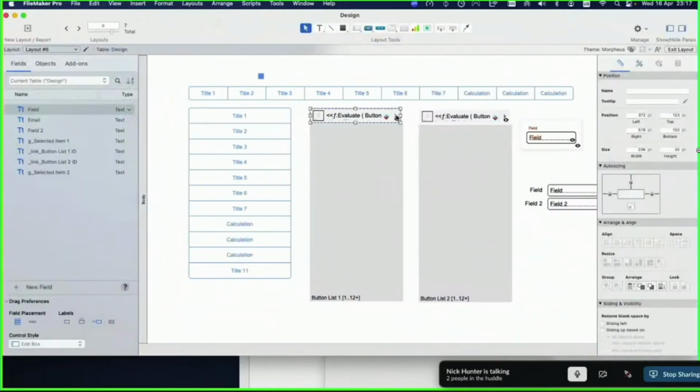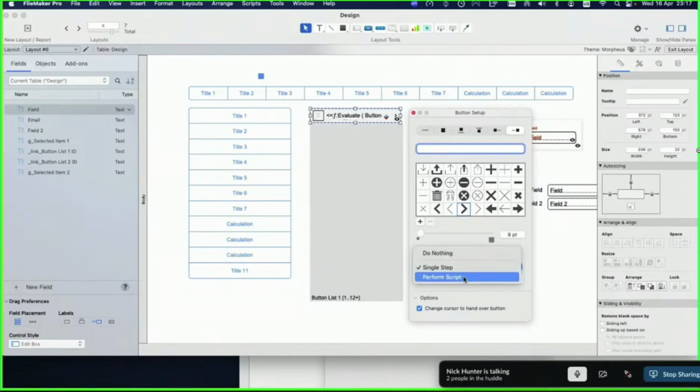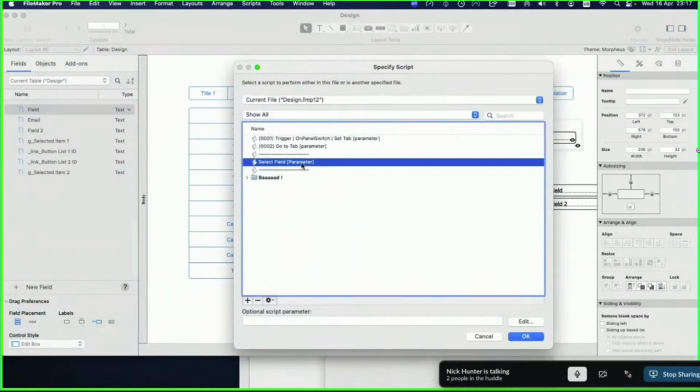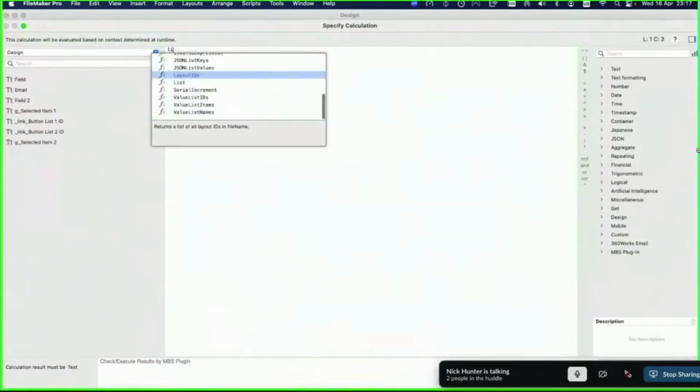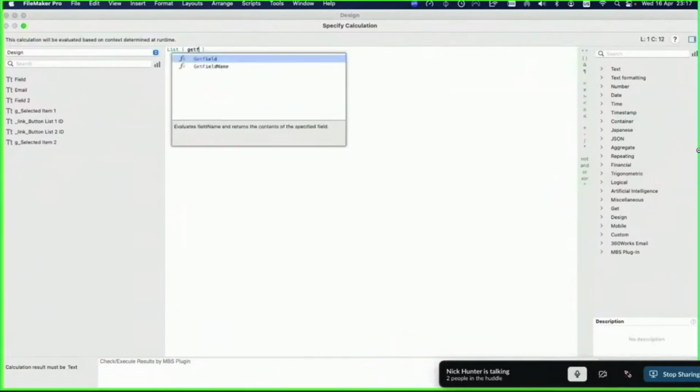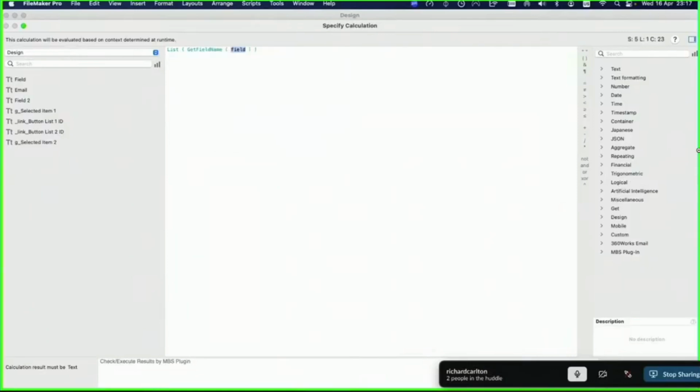So I select perform script, select this script. And here I said, okay, I want the list of the get field name of this.